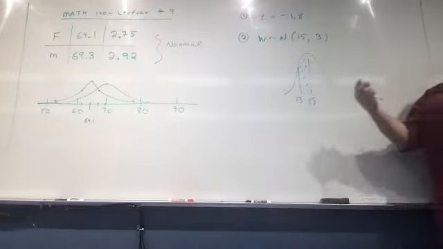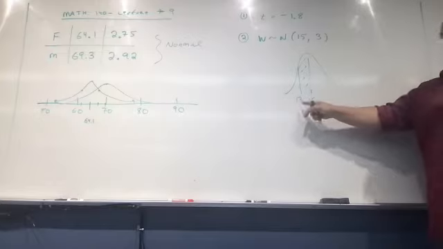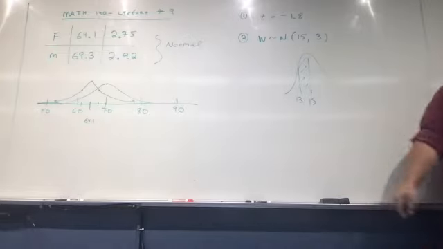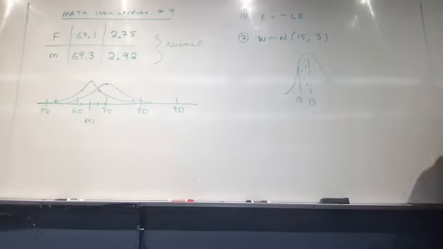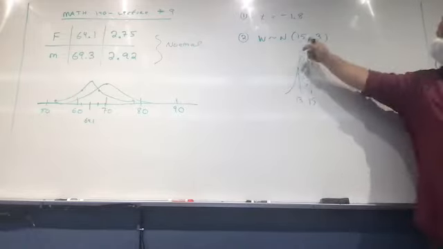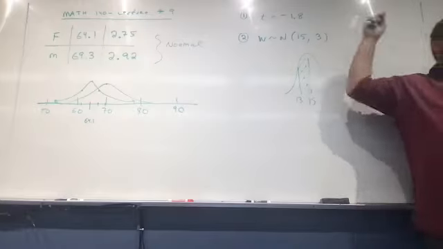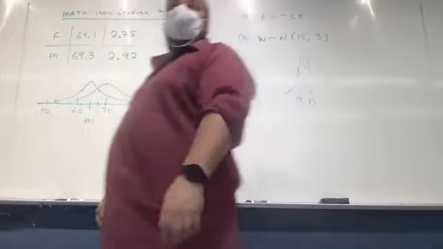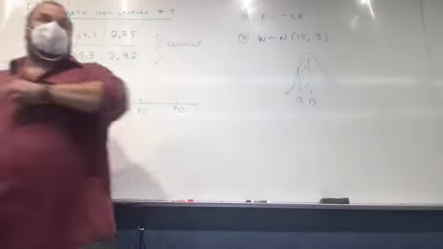He said he remembered that if you go 2/3 of a deviation below the mean, it's 25% past that. I didn't remember that. I've been teaching stuff for years. I didn't try to. I can do my calculator in 10 seconds, so I didn't bother. How did you do the calculator? Negative infinity to 13, 15 mean, 3 sigma, calculate. 25.25%. Less than 13, all the way to negative infinity.